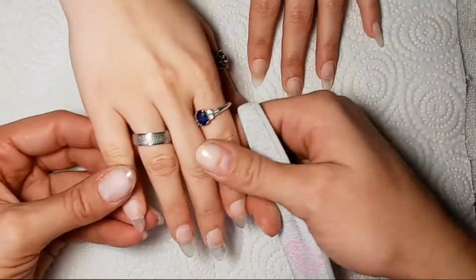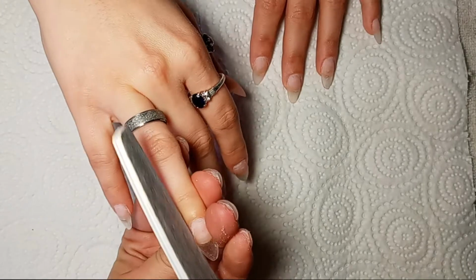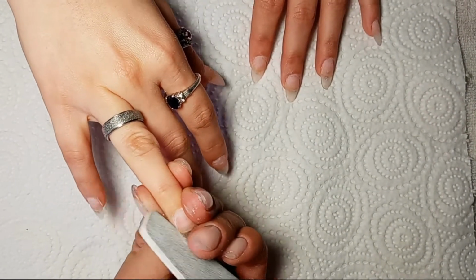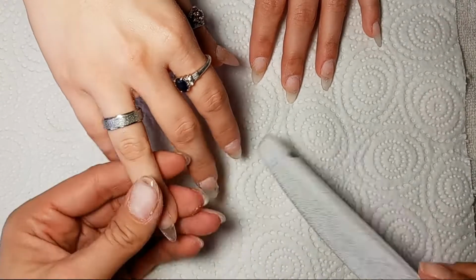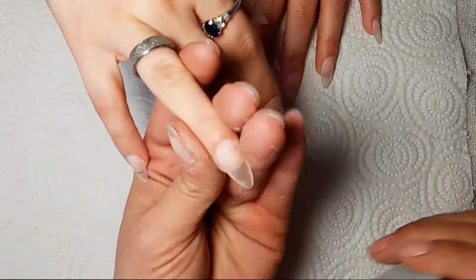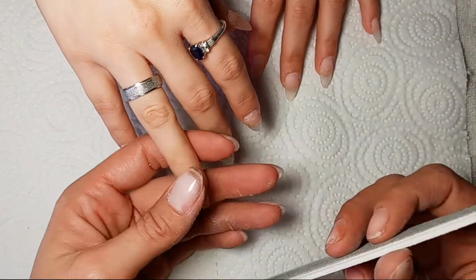All right, after making sure that the nail is properly prepped, I'm going in and finding the shape again. So this is a redesign and a fill-in, but I'm still going to go back in and reshape the nails to make sure that I find a beautiful shape. They kind of get out of whack after growing out, so you definitely need to go back in with your hand file and make sure that the sidewalls are brought in from where the nail grows out. It will start to look a little bit wide at the free edge, and then just bring in your shape and take control of it.